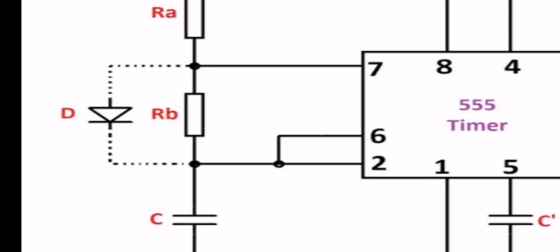Soon the capacitor voltage will be less than 2/3 VCC and the output of both comparators become low. So the output of the SR flip-flop will be in the previous state again, so the discharging of the capacitor continues. Earlier the charging continued, now the discharging continues. When the capacitor voltage becomes less than 1/3 VCC, the output sets since the output of the lower comparator is high and the higher comparator is low, and thus the capacitor starts charging again. Thus this process continues and the rectangular wave is obtained at the output.